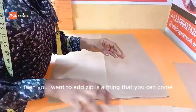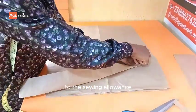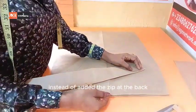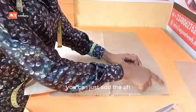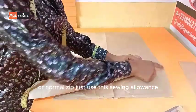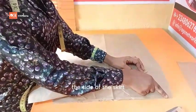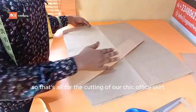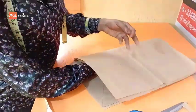So that's how. And then if you are making use of material that is not stretchy, that you want to add a zip to, you can come to the sewing allowance at the side here, just add your zip to it instead of adding the zip at the back. If you want to make use of an invisible zip or normal zip, just use this sewing allowance at the side of the skirt here. So that's all for the cutting of our chic office skirt.